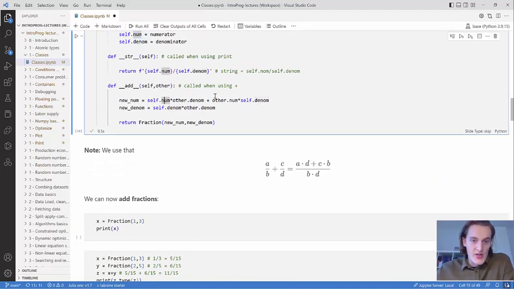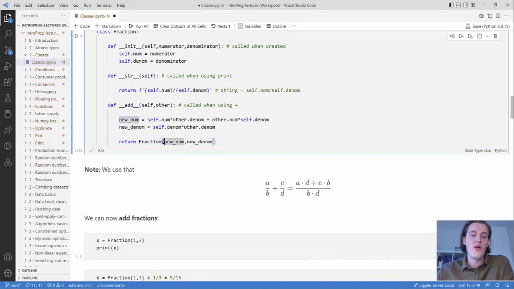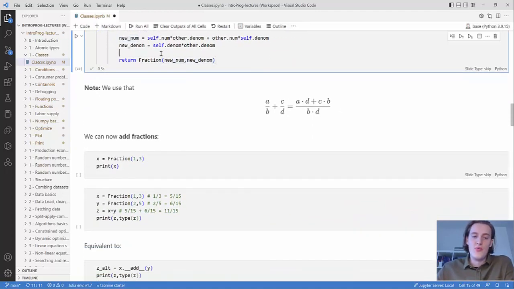And that's just what it does here. It creates a new numerator and a new denominator. So the new numerator is a times d plus c times b, and the denominator is just b times d. And then it creates a new fraction from the two previous fractions.